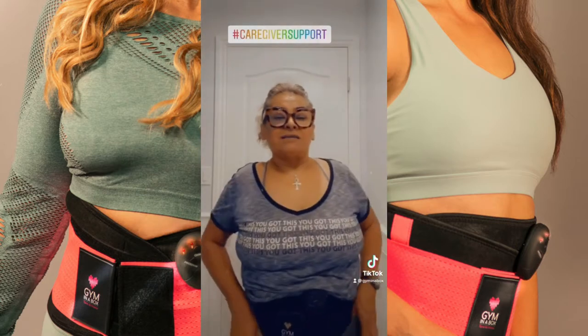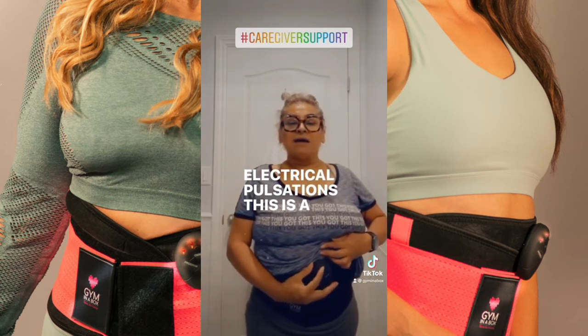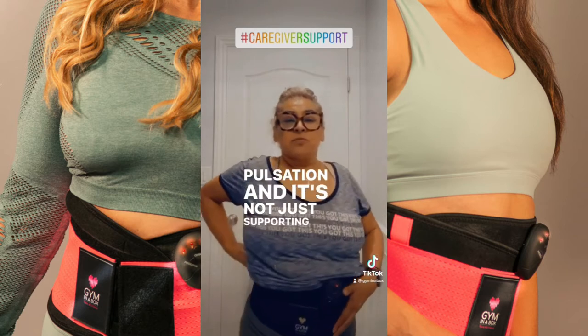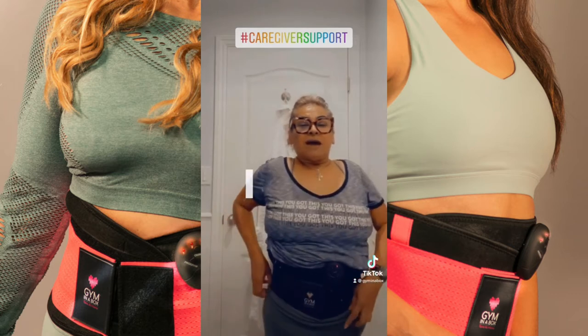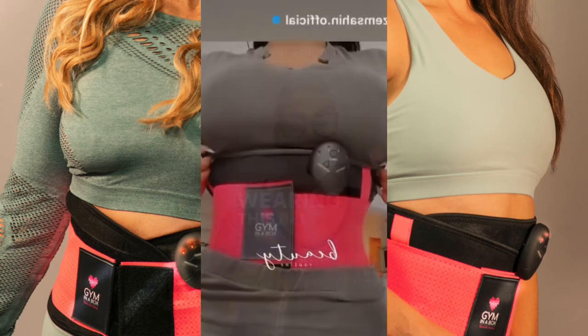Why? Because it has electric pulsations. This is the control for the pulsations. And it's not just supporting my back. You guys can see it. I can wear it all day. I lost 1 inch already. I have 2 weeks wearing this belt.